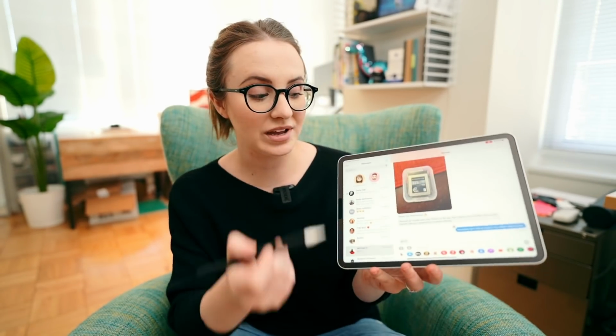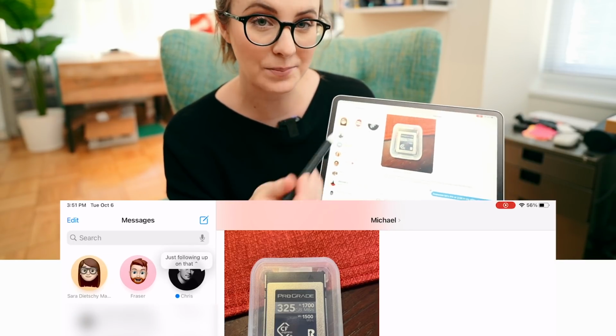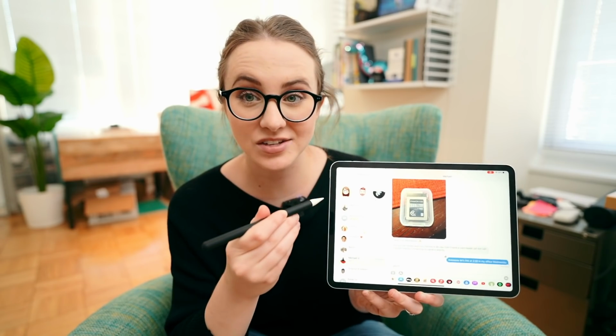So the way I use pinned messages now is, if I need to get back to a text message that I can't answer right now, like with an email, you'll either flag it or just mark it unread, I'll just pin that conversation. So I know, oh, I need to get back to them. So it's less of a MySpace top 8 and more of a, hey, Sarah, get to these conversations that are pinned. So it's basically a reminder every time I open up my messages.